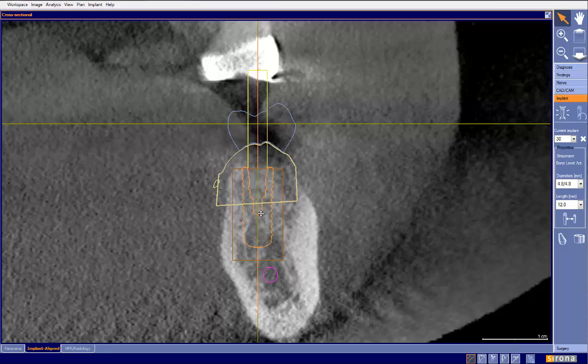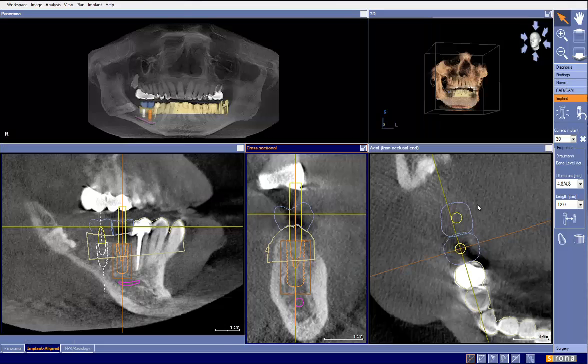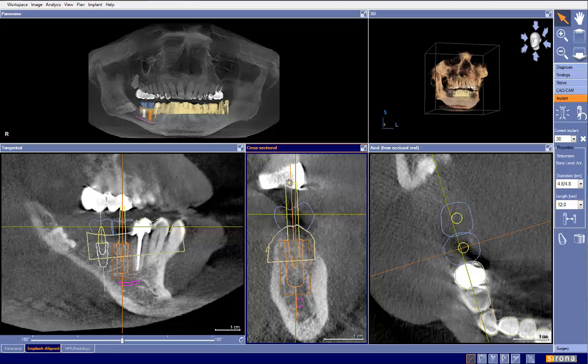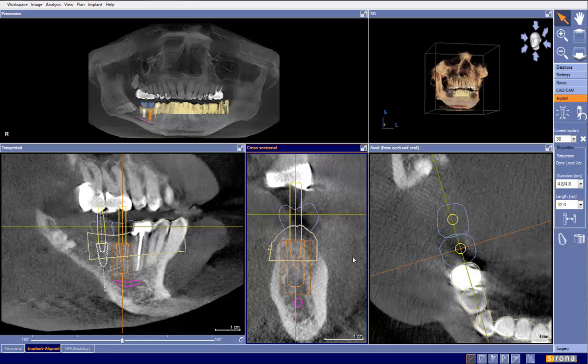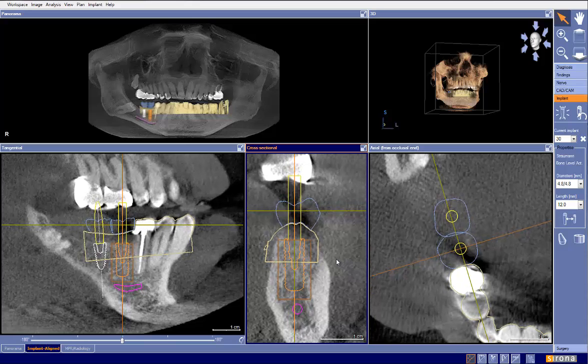So my preference in this particular case would be to move the implant over so I get it more into the medullary bone. We can still see that the bone is right here, so I'm fine here. Now the issue in doing this is that we have moved the center of the implant more towards the buccal. So in this case, we'll simply tilt the implant back. And now we're back in the center of the implant here. And we have a little more space here. So that's one thing I would look at right here.